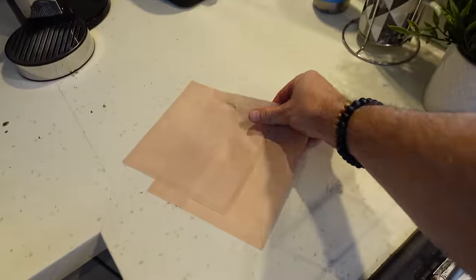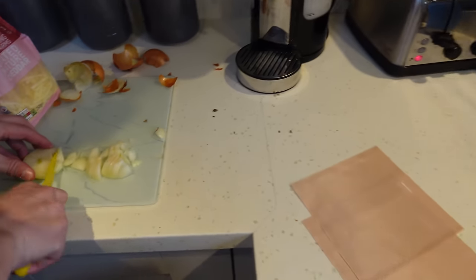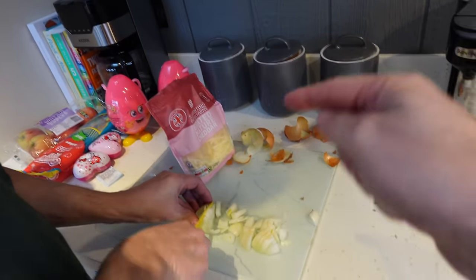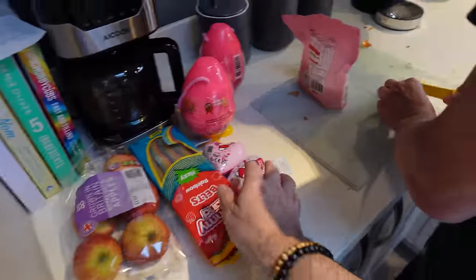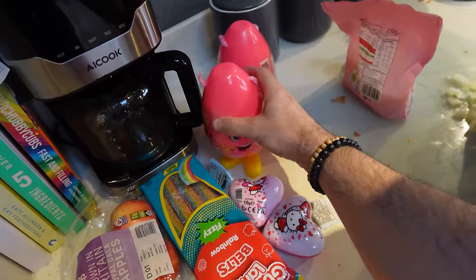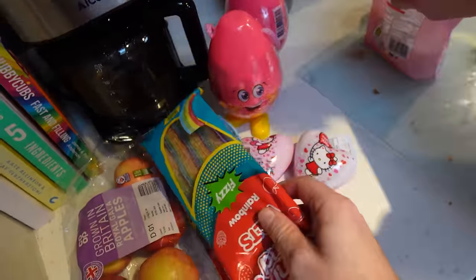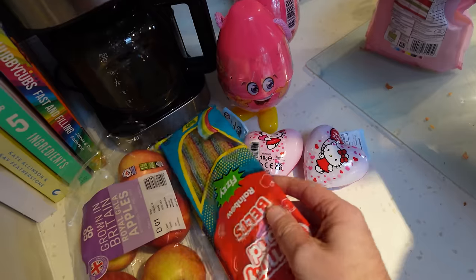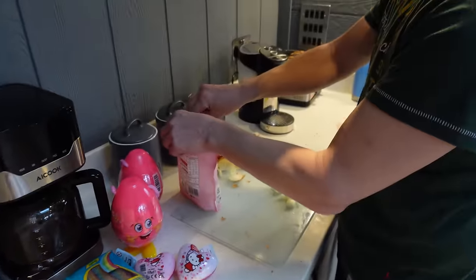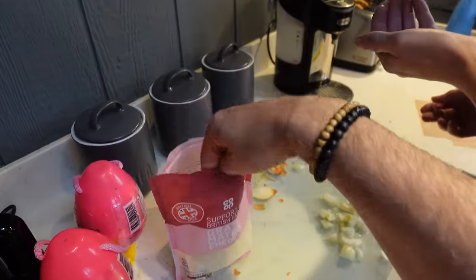They look like giant plasters. Oh God, the big bags. Right, so we're going to have grated mature cheddar and some onions. And if anyone's wondering what these things are, I just got the girls a few things rather than an Easter egg, because we'll be getting loads of Easter eggs. Just a couple of little things, like surprise stuff and some jellies, which I could just open and eat quite easily right now. Well, we could always go back and get some more. Oh, let's try this cheese. What did we get? Co-op grated mature cheddar.